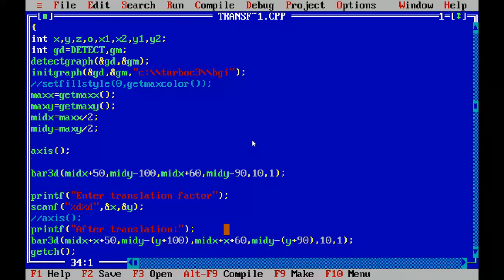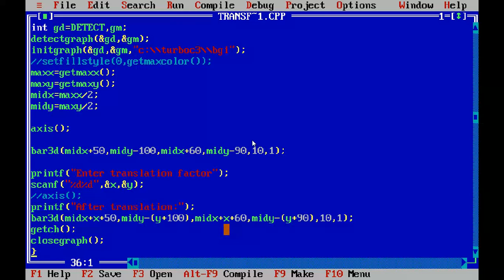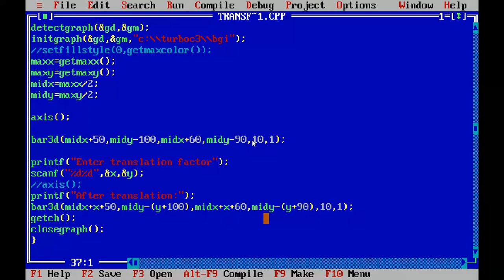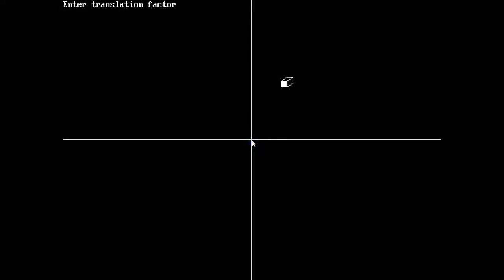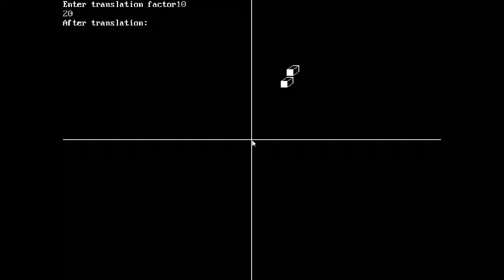Then after translation, we again use the bar3d function to get the new values of all the coordinates. Now I'm going to run it. Here I'm giving the translation vector, and after translation the object will be like this.